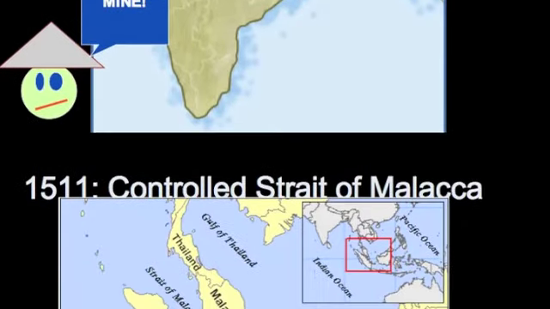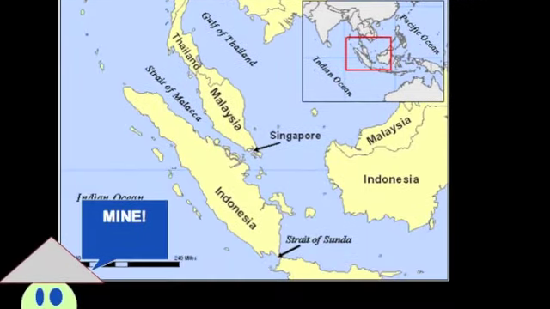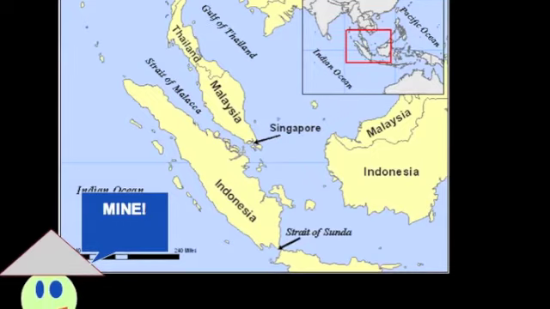India, ports of India from the Portuguese, the Strait of Malacca. This is a huge one. To this day, the Strait of Malacca is the most important shipping lane in the world. To this day, a quarter of all oil that's shipped goes through the Strait of Malacca. And this strait is really important because it connects the Indian and the Pacific Ocean, if you see there in the right corner. And it's the shortest sea route between India and China, right?